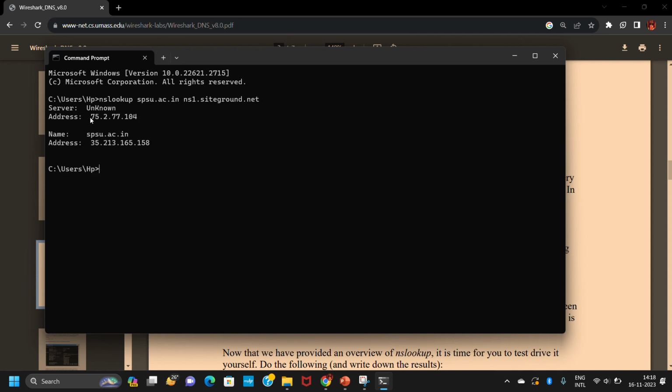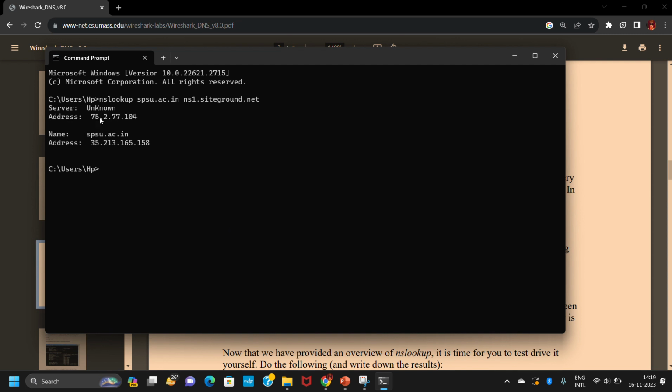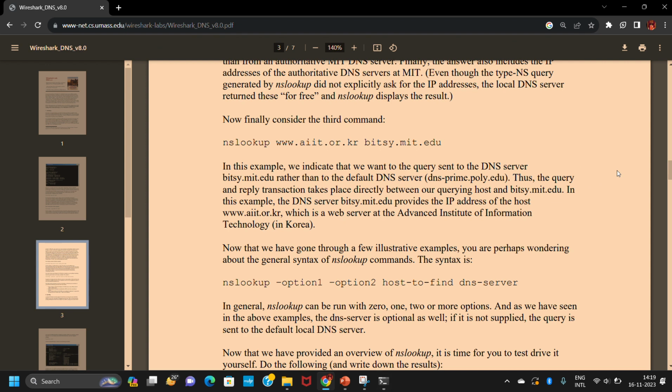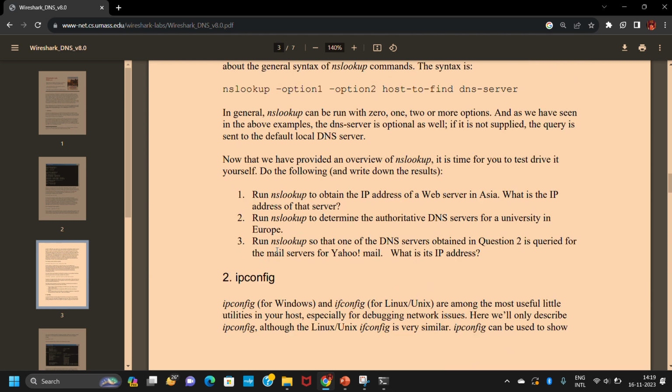So now we are with the two servers, and for one of the servers the name is unknown to us, but we have the IP address, and the web page which is having this server is this, and the IP address of the web page is this. So now we are with the server address 2, and this is the same thing we have gone from.